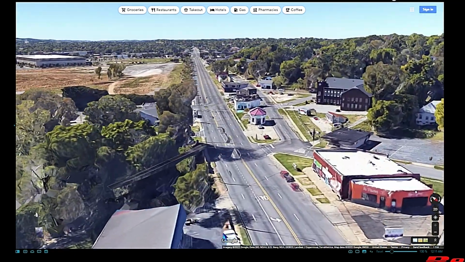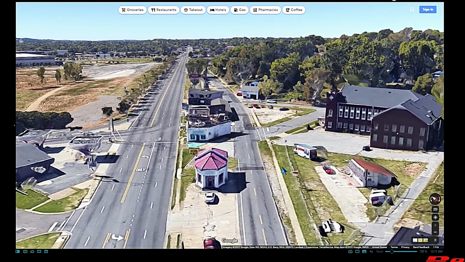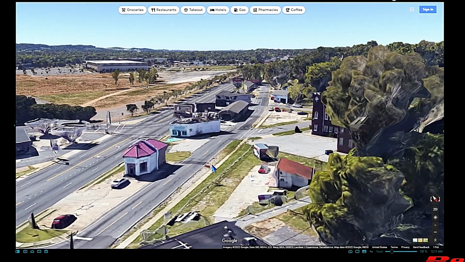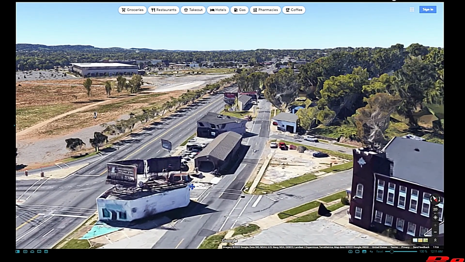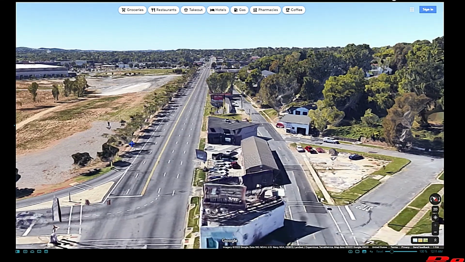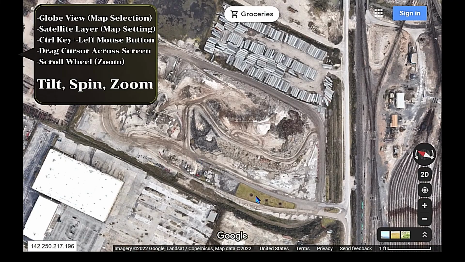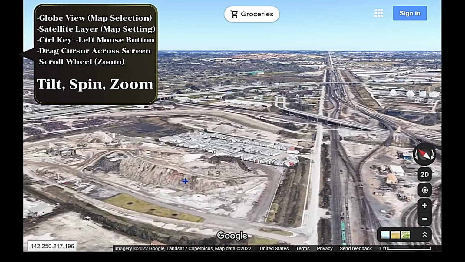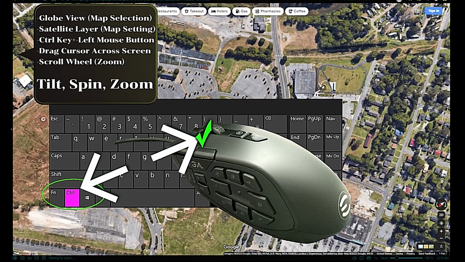You just want to know what's going on in this area of the city in which you're living. Just get a different view of what's going on. Utilizing this functionality on the Google Maps Globe View. So hopefully this helps you just kind of come down and take a look around on your system as well.